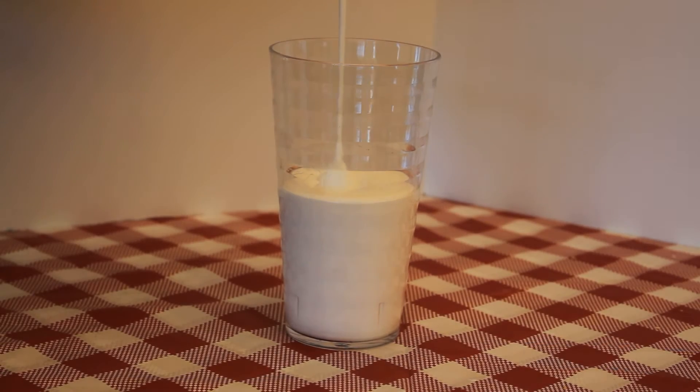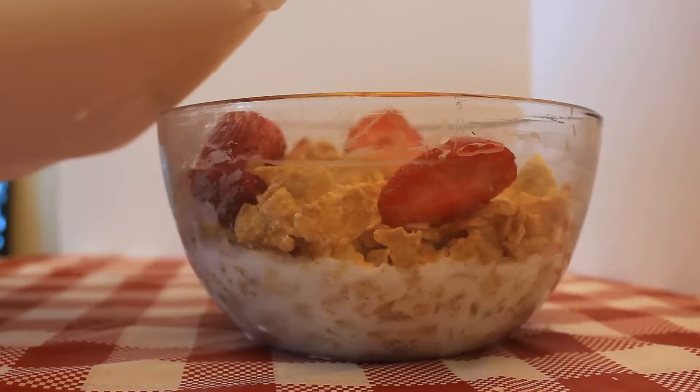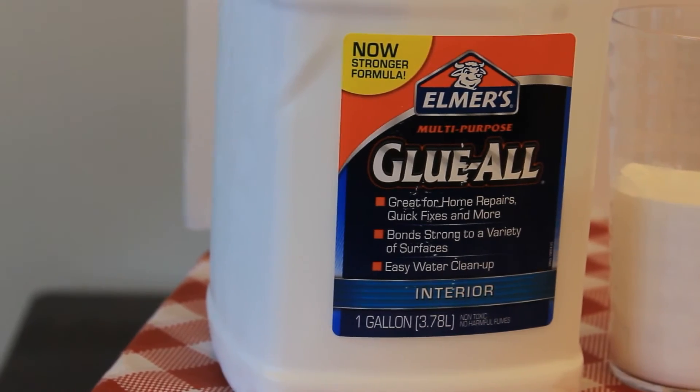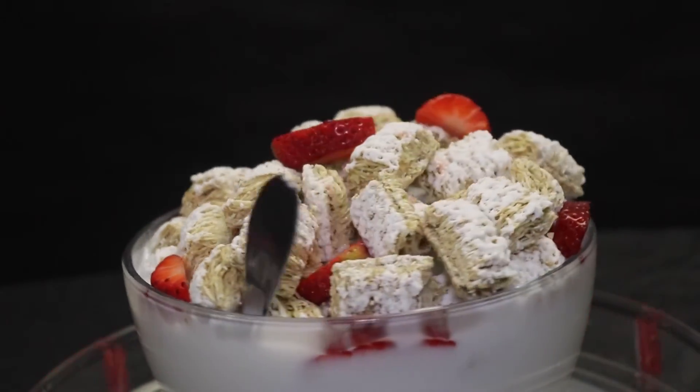Speaking of the difficulties of dairy, milk is oftentimes used as a co-star for breakfast foods, especially cereal. We all know how unappetizing a bowl of soggy cereal can be, so instead of filling up the bowl with milk, photographers will use classic Elmer's glue. Then there is a great base to place the dry cereal or fruit, and you can shoot for hours.